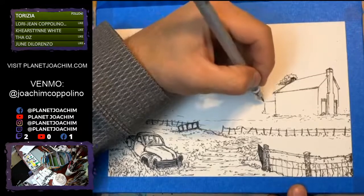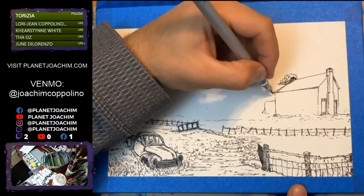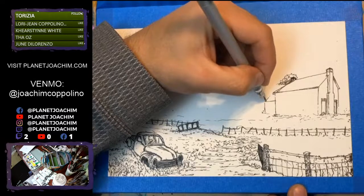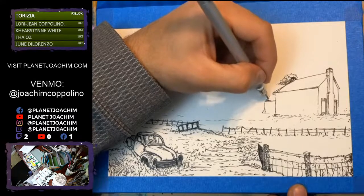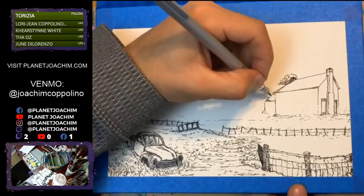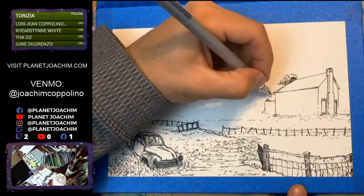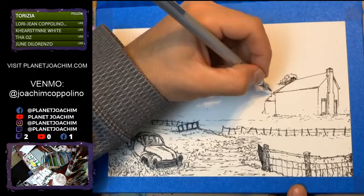So the roof is like this and does the same thing, except it's like broken boards and rafters now instead. And it appears much longer from the profile view, but I'm foreshortening it more on purpose.